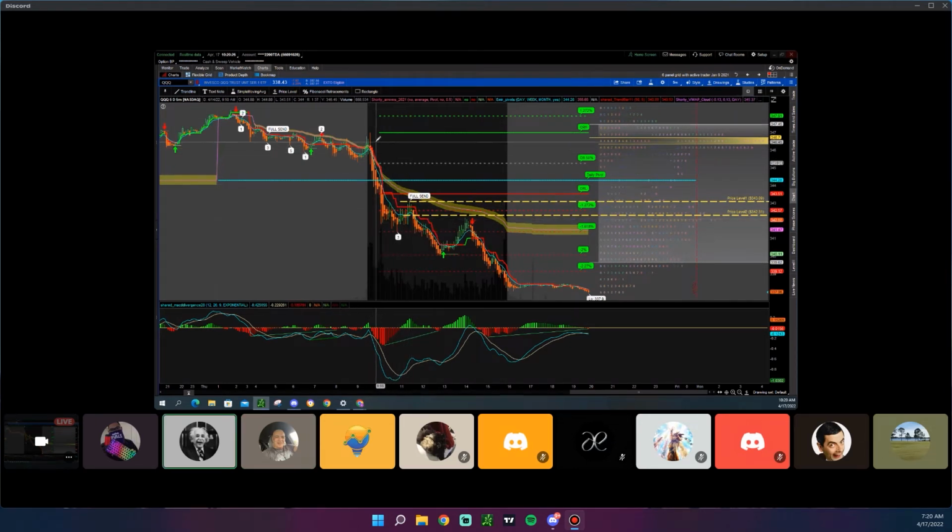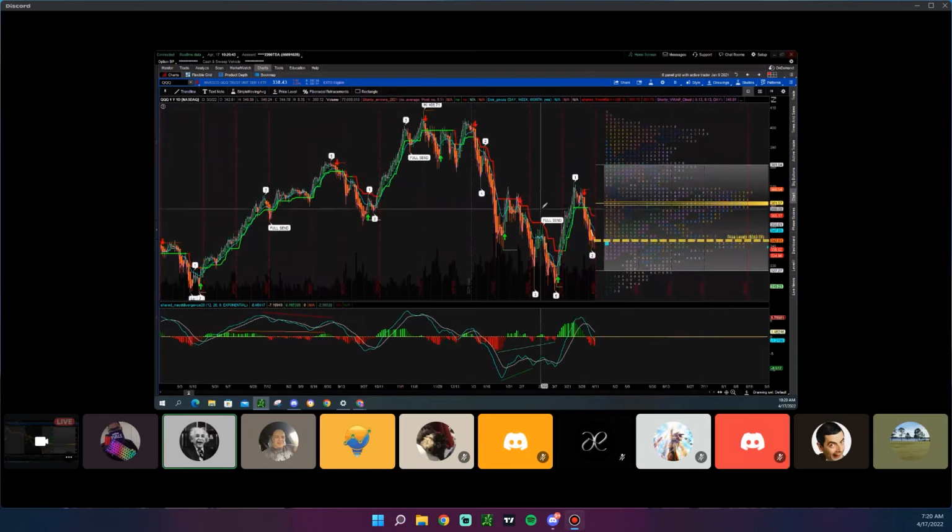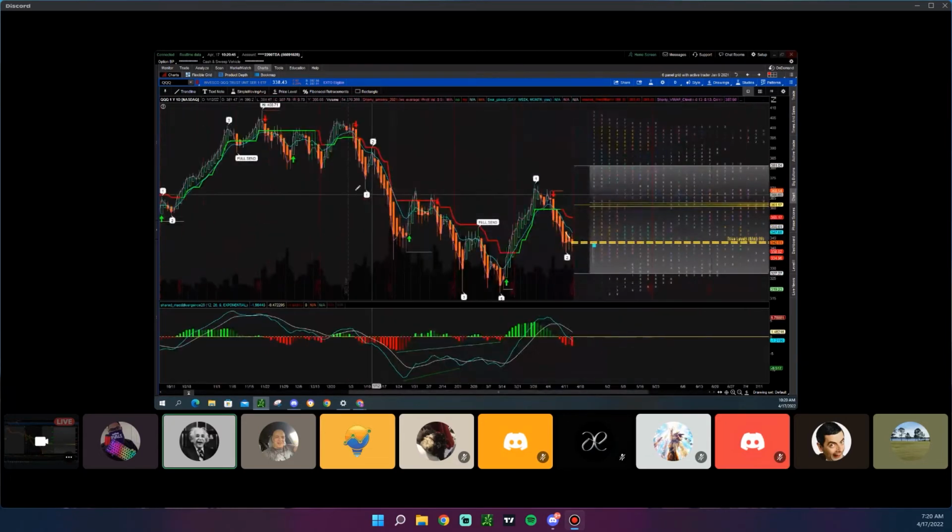So full send in a nutshell, usually the way you play Elliott waves is the third and fifth wave. The third wave is the longest wave of all of the waves. The fifth wave is usually the most impulsive wave. So when you see something like on the daily here, you see what happened here? 1, 2, and you see how long the third wave is? Any wave longer than this? Nope.